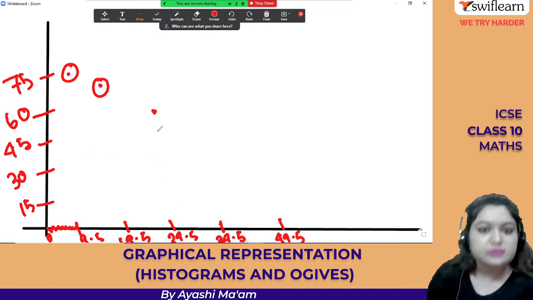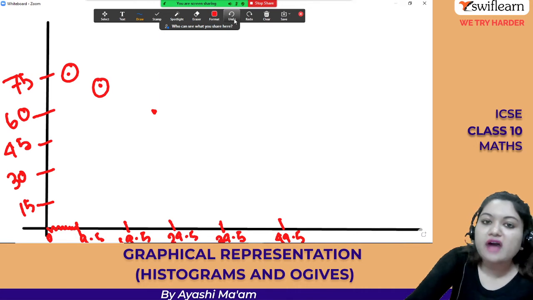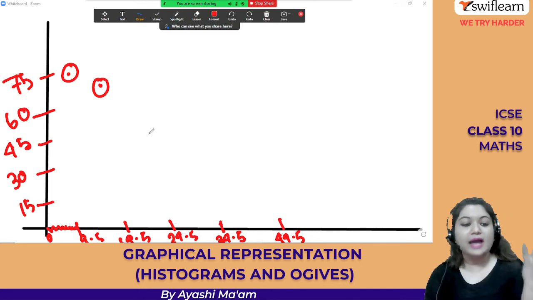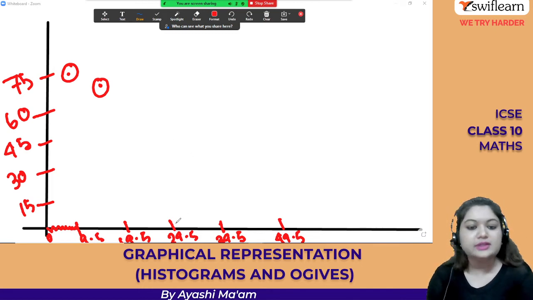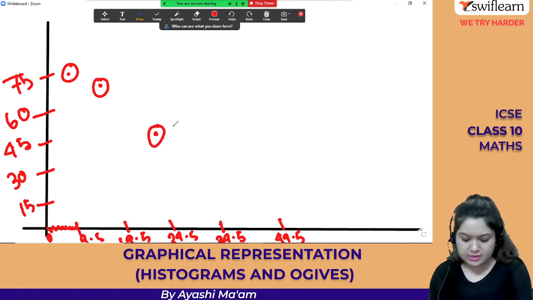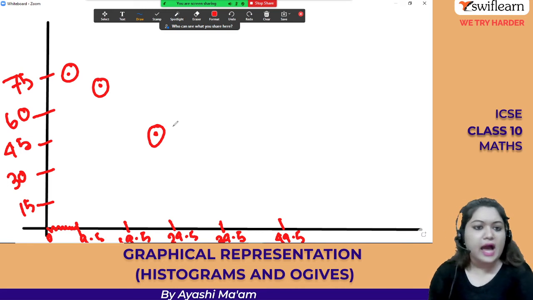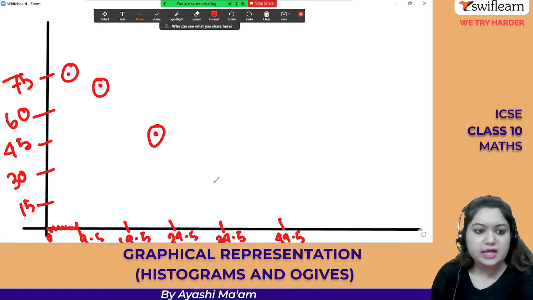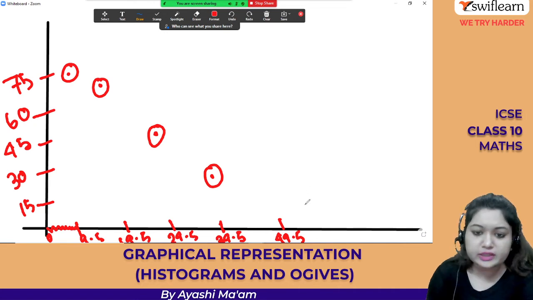Yeah. Here. Not here. So you have to practice it on the graph paper, because here I'm doing it with my bare eyes and it is becoming a bit difficult. So we have 29.5 and 40, that means somewhere here, right? Less than 45, more than 30, like that. Then we have 39.5 and 25. So 25 will be more than 15, less than 30, so somewhere here, and 49.5 and 5, so somewhere here, less than 15.